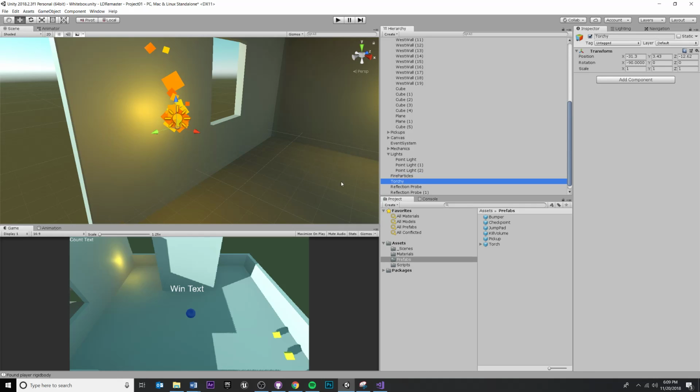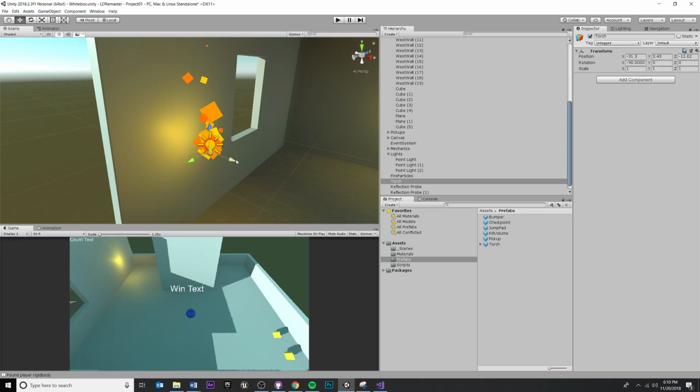I want to make a little object that I can move around the level that has a light attached and a particle, and then later on an audio. Okay, so I have this. This is my grouping object. Underneath here, I'm going to make a few objects. So I'm gonna make an empty game object. I'll keep that right there for now.